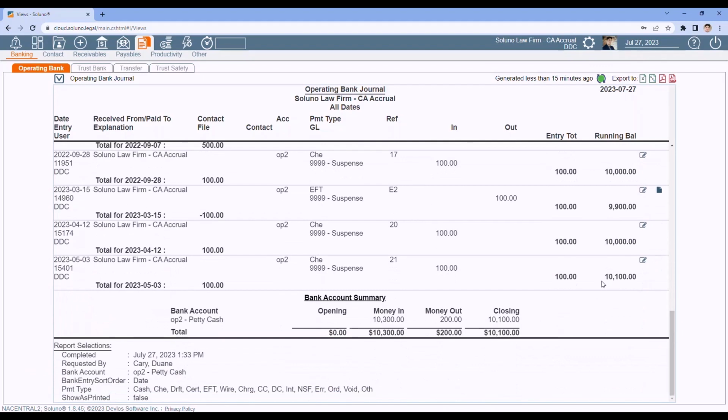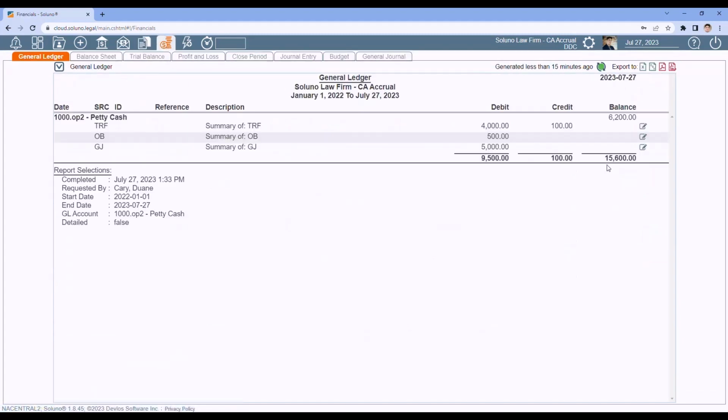It says my petty cash account has $10,100 in it. My general ledger, on the other hand, thinks it has $15,600 in it, because that general ledger entry just busted the reports.